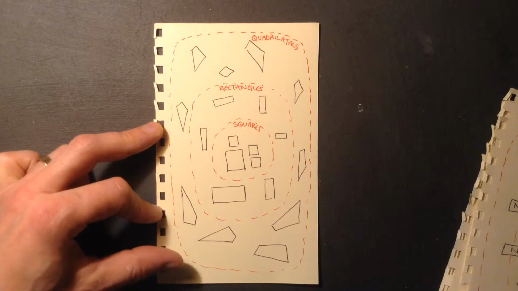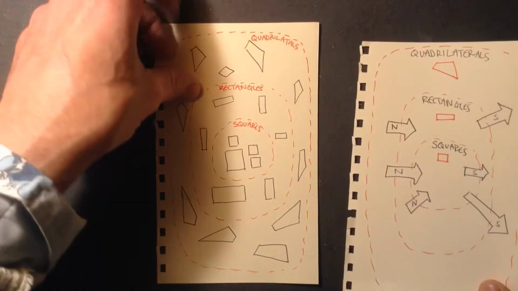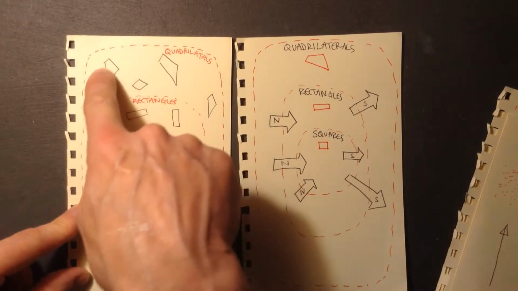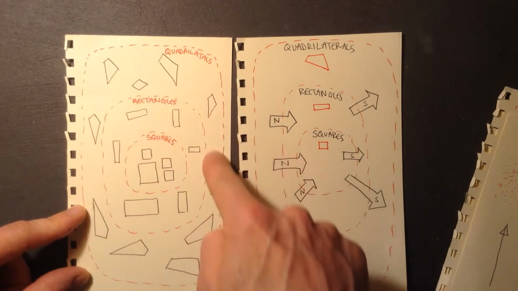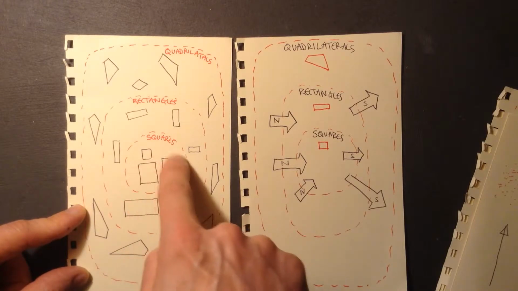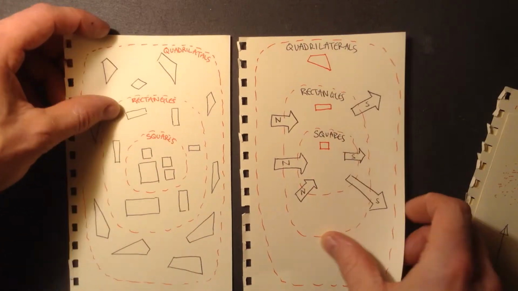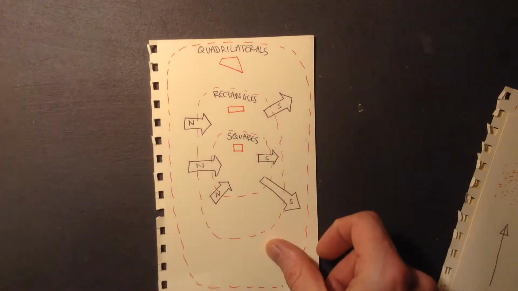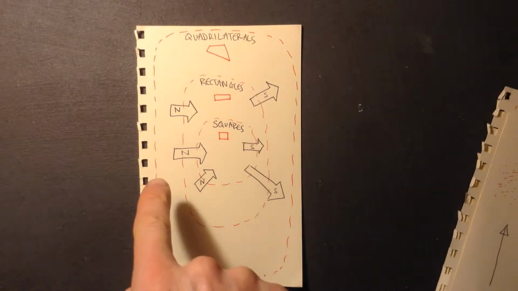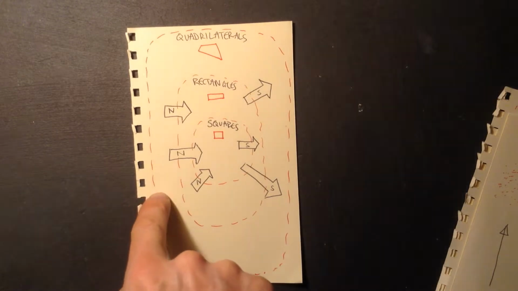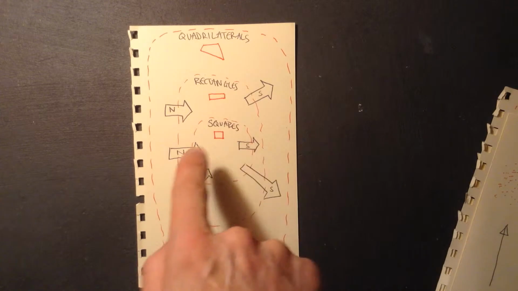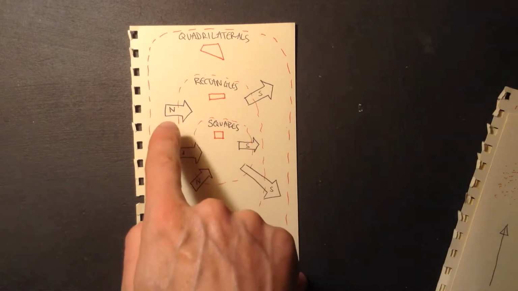And so let's see how the necessary and sufficient reasons go. I've drawn the same diagram, but here it's a bit clearer. I've drawn little diamonds and kite-shaped things to show quadrilaterals, the rectangles in the middle bit, and the squares right in the middle. I've redrawn it to show the paths of necessary and sufficient reason, and we'll see that a pattern emerges. The necessary reasons flow from the periphery to the centre, whereas the sufficient reasons flow from the centre to the periphery. It'll be really clear and simple when I go through it.